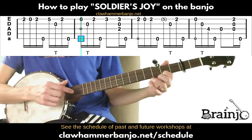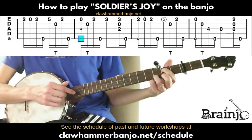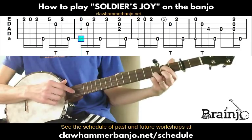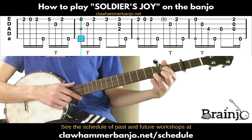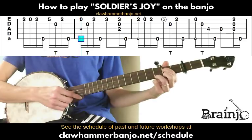Now the chord progression here moves to this, what is a G major in this key. If you're in double C, it would be an F major, if that's how you think of this particular shape. Third string, second fret. First string, third fret. And playing that first string while we're fingering that chord, followed by a brush thumb. So that whole measure.